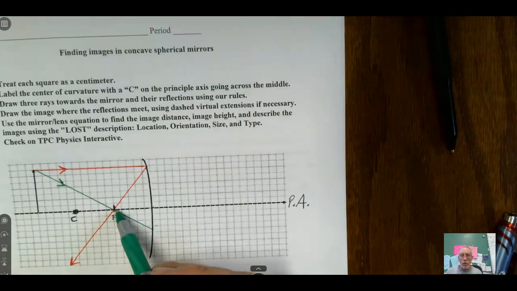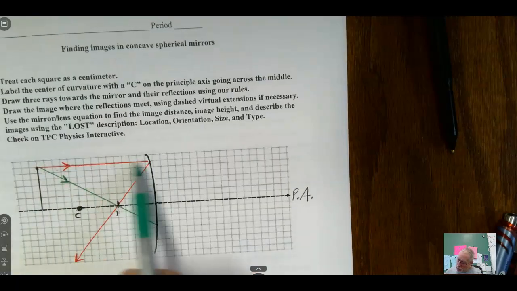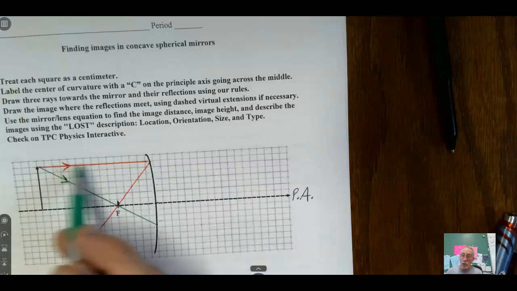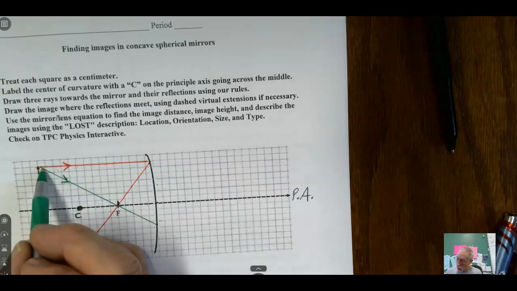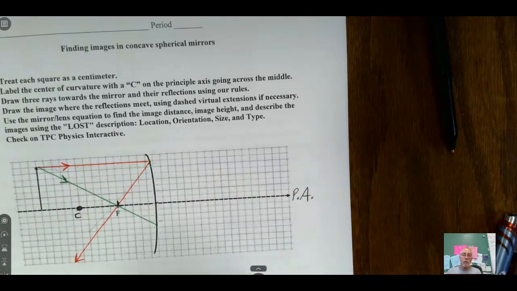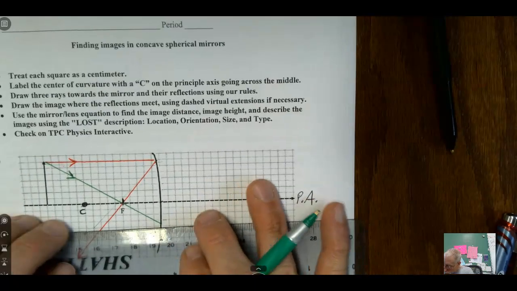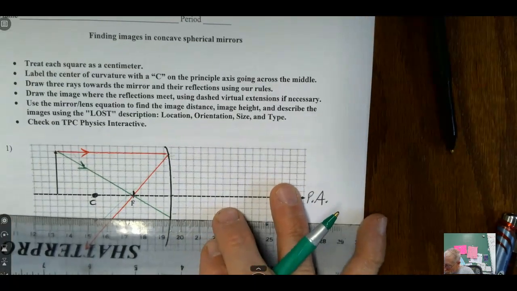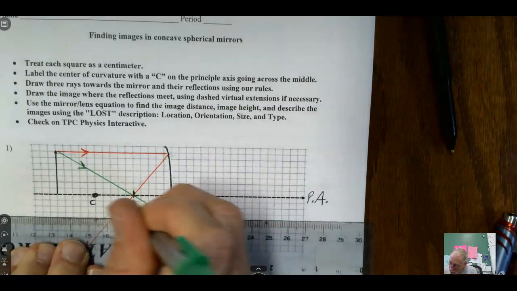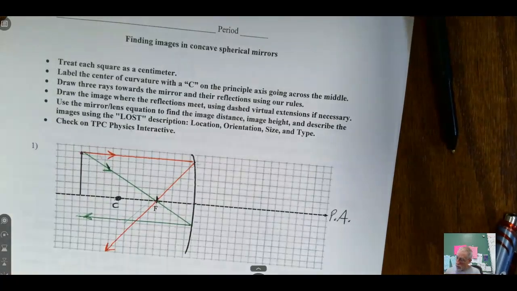And so remember this reciprocity rule: if I know that this is how a ball is going to bounce off of a curved wall like this, it doesn't matter which direction I'm going towards the wall. If I go this way, it bounces this way. But if I go this way, it bounces that way. It's got to be the same angle on either side of the normal anyway. I'm making some extra marks on this by mistake. So I'm going to draw a reflection that is parallel to the principal axis. Like that.